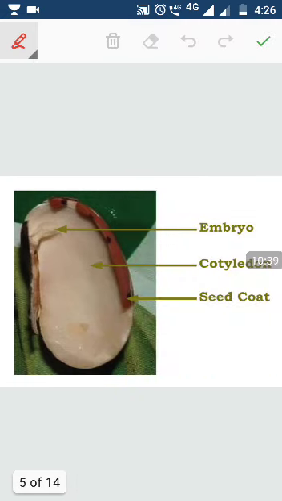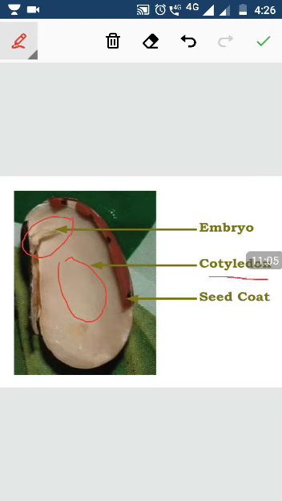See in this picture, this is a baby plant inside a seed. If you cut open a bean seed, you can see this. Here you can see a baby plant. This region is the food store. The food store is also called the cotyledon. The baby plant will use this food already stored inside the seed. And this brown covering is known as the seed coat. It is a protective covering of the seed and protects it from damage.